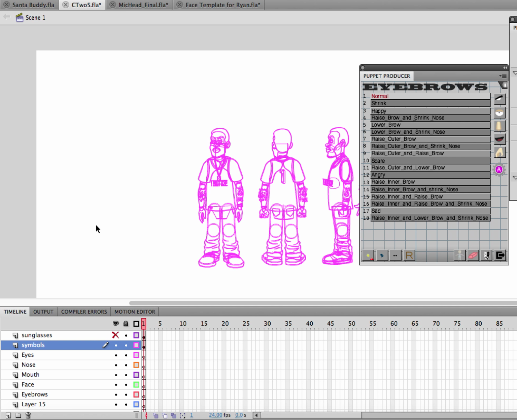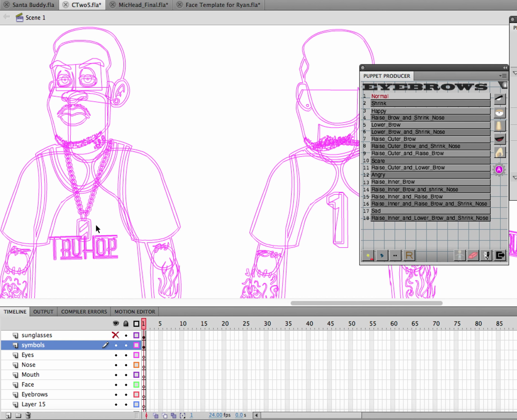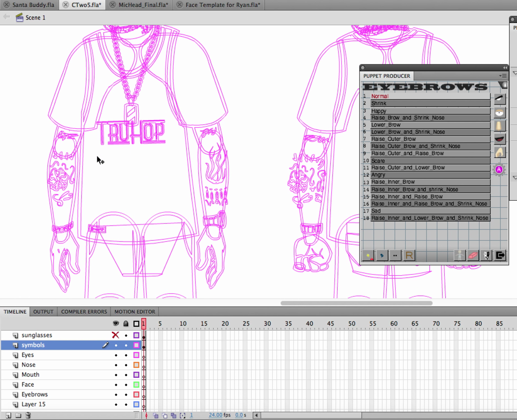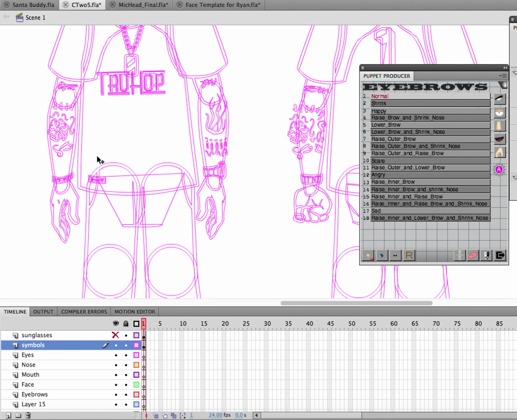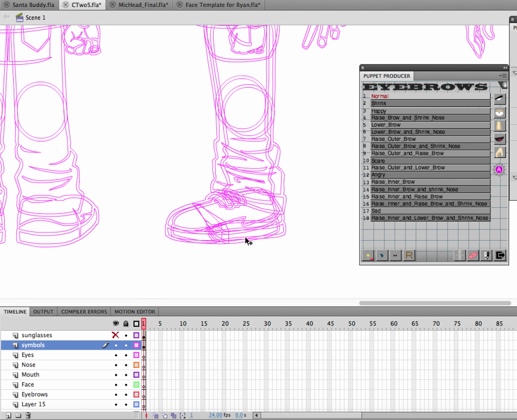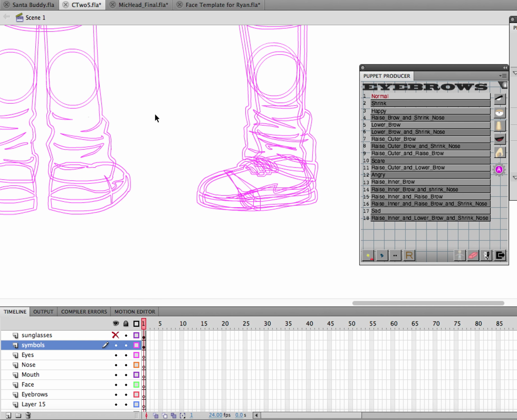Let me just look at the outline and see how everything is. For the most part, the outline looks great. I'm going to assume that once the side views line up right on top of each other, you'll have a nice clean kind of circle like these are.